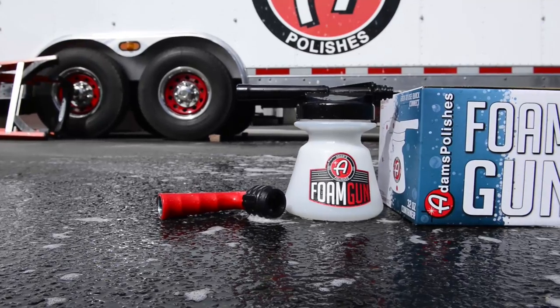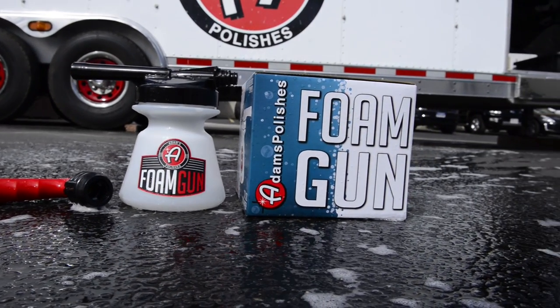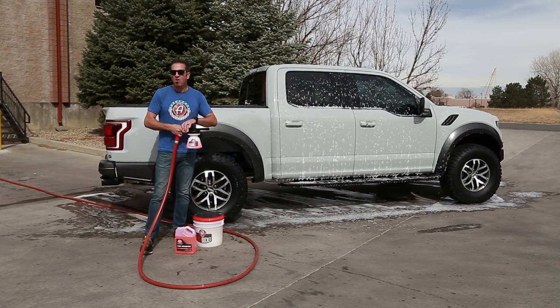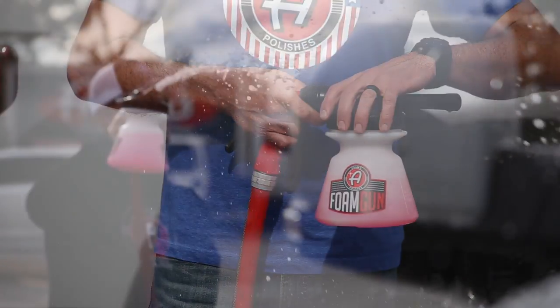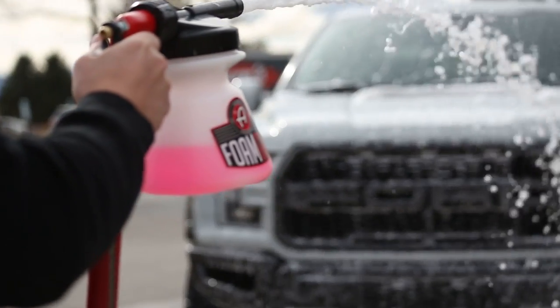So I'm going to introduce our latest foam gun. And this guy is more of an entry-level foam gun for the person who likes to do their car once in a while. It doesn't have all kinds of stainless hardware. It's not super crazy expensive. This is an entry-level unit that'll still get foam onto your car and it'll do it really effectively.